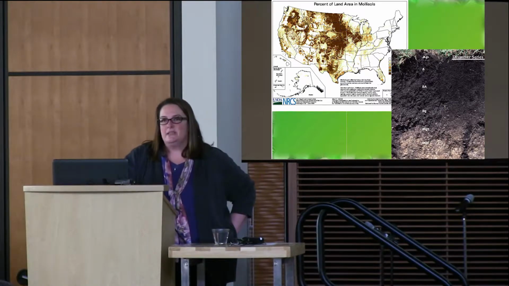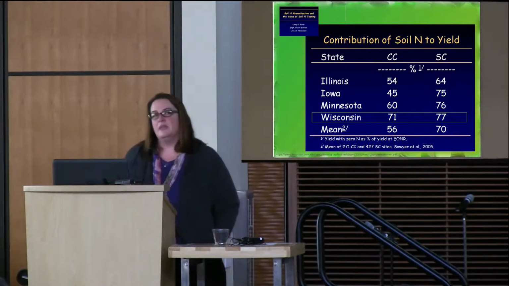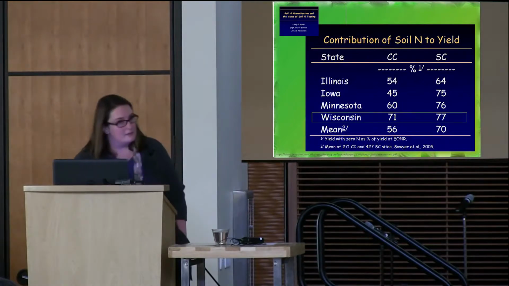What was really interesting to me, when you look at the state of Iowa nitrogen recommendations, they tend to be a lot lower than the state of Missouri when I was there. Why? Because it was beautiful Mollisol organic matter. They fully expected a lot more nitrogen to come out of their soils. But don't be surprised. We can get that from even some of our soils up here in the north.